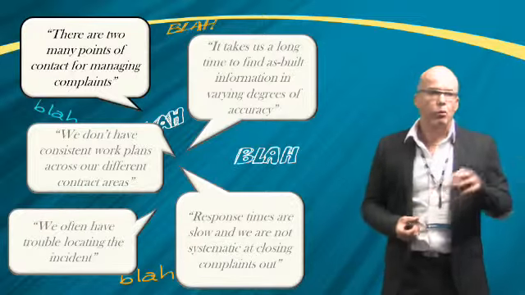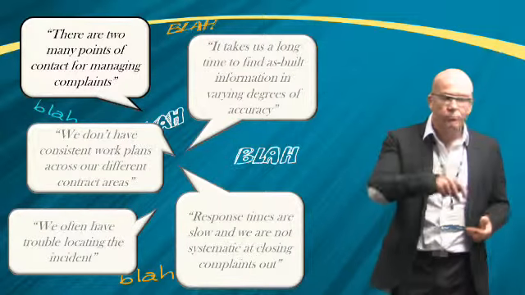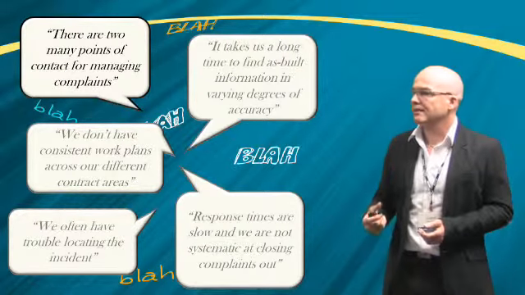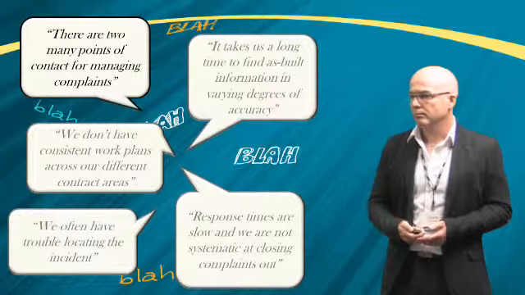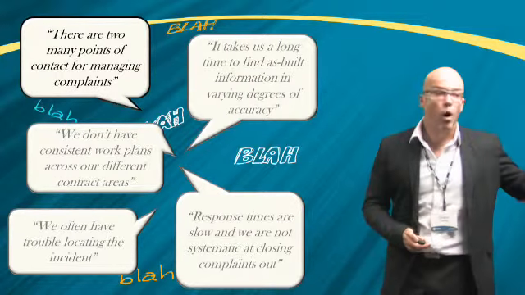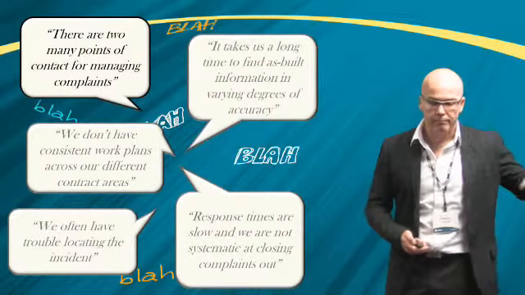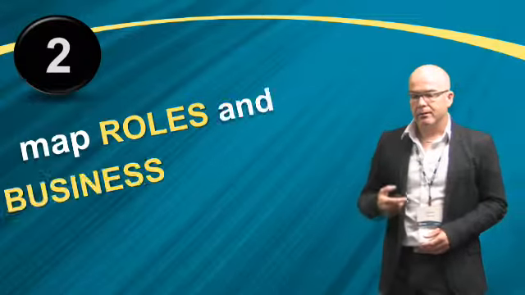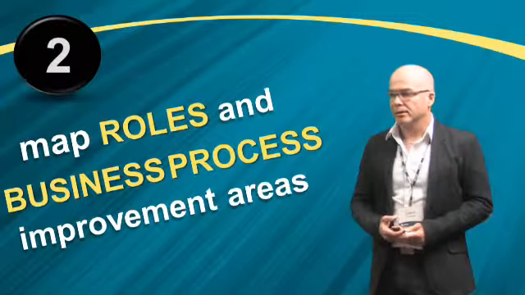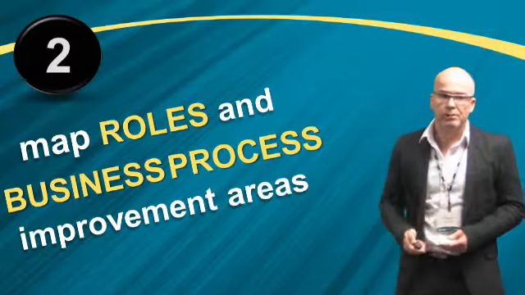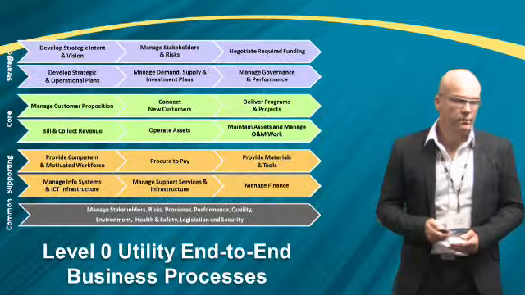We would have asked, well, why is this a problem for you? And we keep drilling down and digging down until we understand the root cause of the issue. That becomes the platform, the why. Start with the why. We then get into the second phase of the process, which is to map out the roles and business process improvement areas.